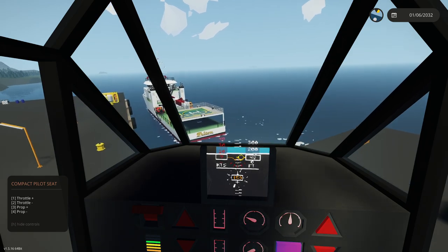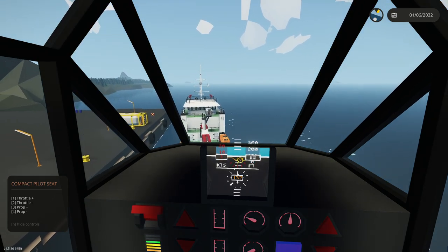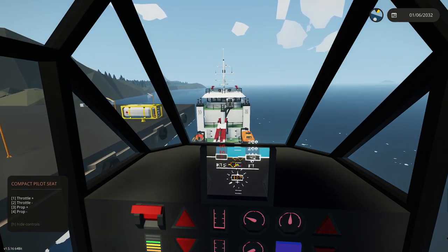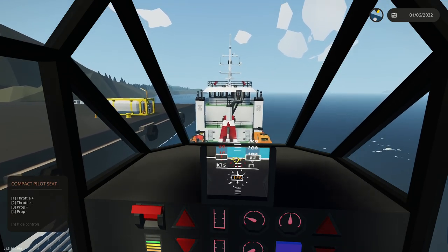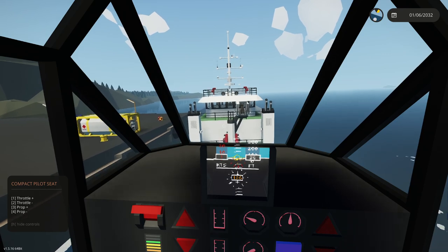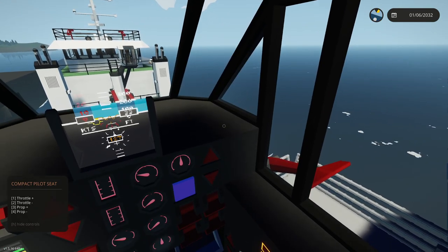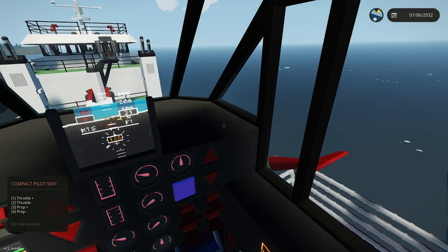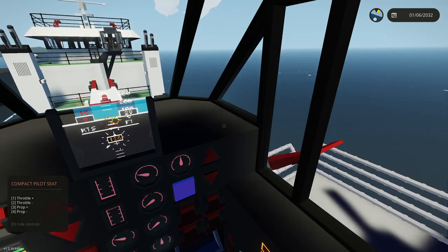The bird was one of the first vehicles I made for Triton. Without a propeller on the front, I can kind of bounce my nose off the crane — it's not as devastating as what Katie did if I hit my nose. I don't have a camera or anything to align myself, so I kind of have to do it manually. A lot of people don't do this in games — this is how you do it in real life. You'd use your peripheral vision. I've turned my head so I can still look forward at the crane, then I'm turning my eyes and looking at the side, keeping my alignment with the crane and my forward and back with my peripheral.